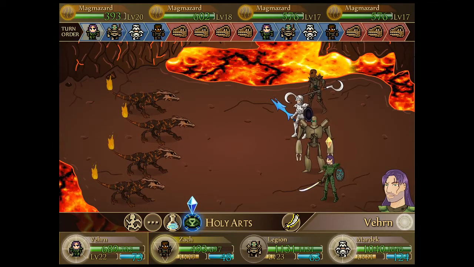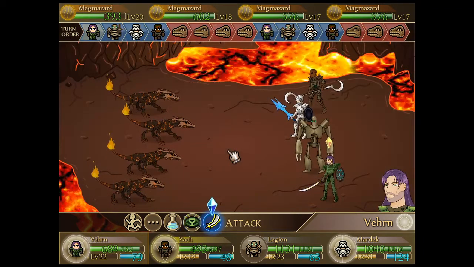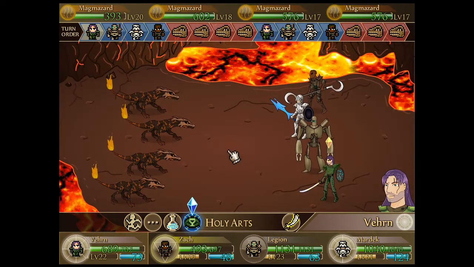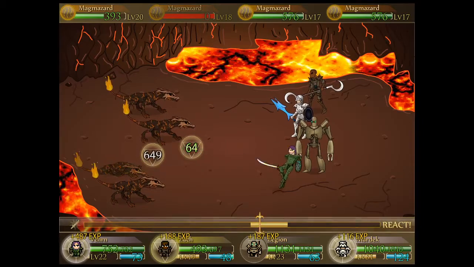However, against enemies that don't have very high defenses like the Magmazards, you might actually prefer to use a normal attack there. I think we would have found that if we used a typical attack, Zack would have actually dealt more damage. Here on Vern, I think we're just sticking with the normal attack. Fortunately, still enough.